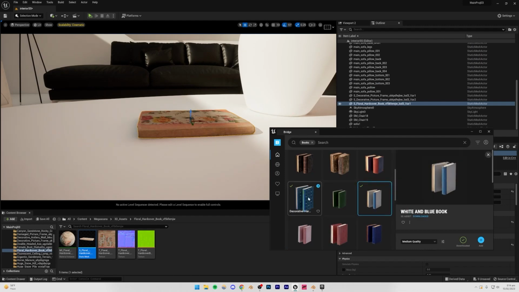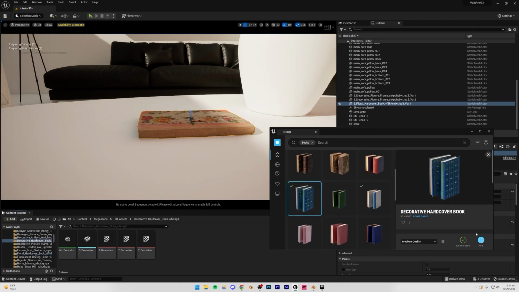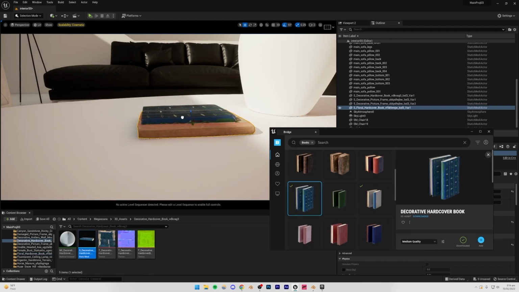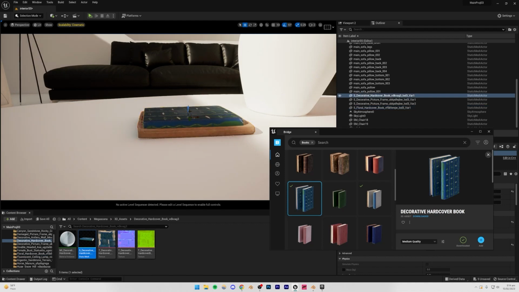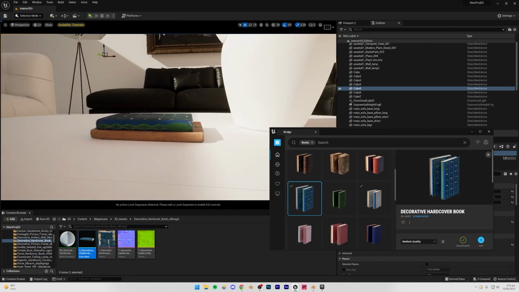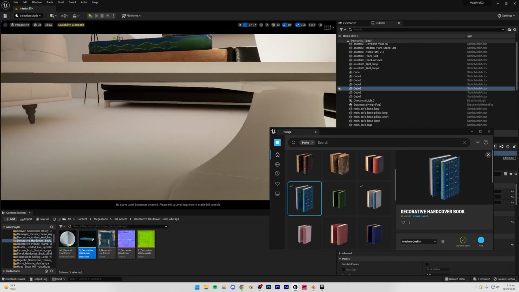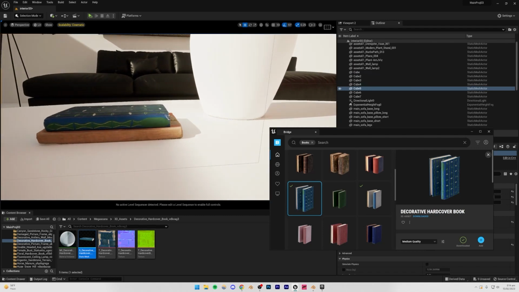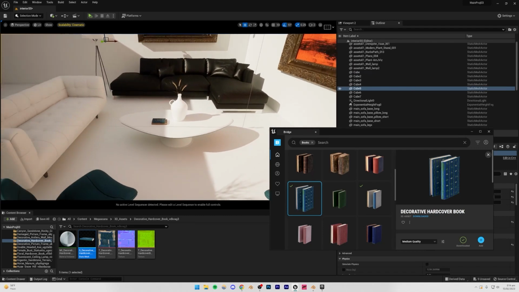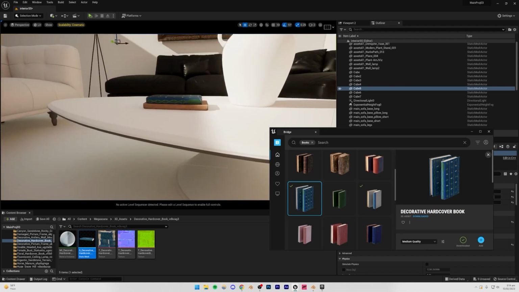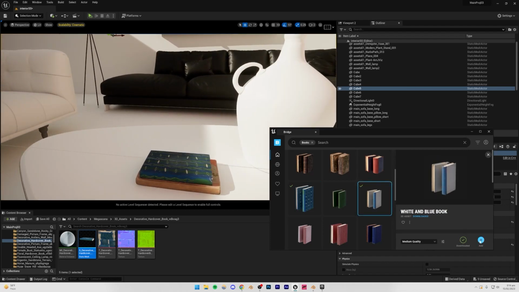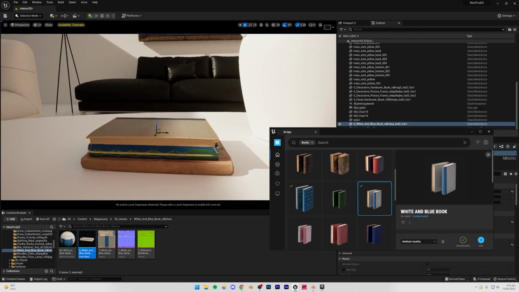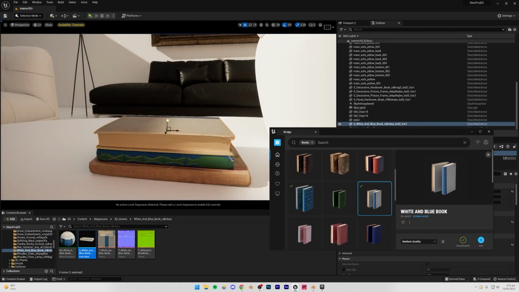add another one. I think that should be a good one. Decorative handcover book. Let me just add that on top of this. And let me just move it slightly up. I think we need one more book and then we'll be good to go. Let's add that one. White and blue. Let's move it up.